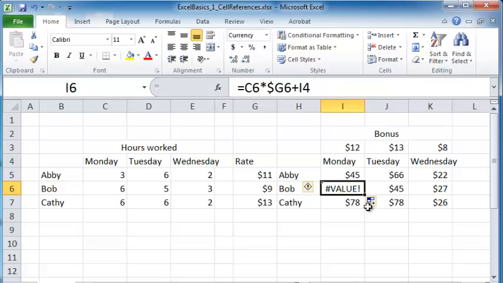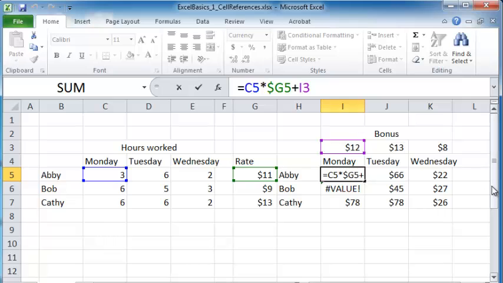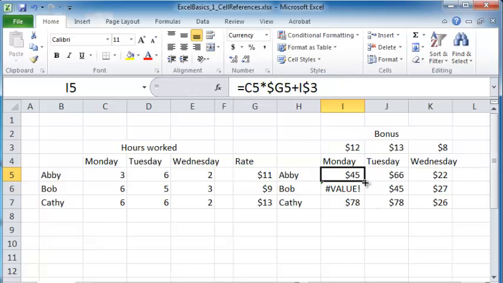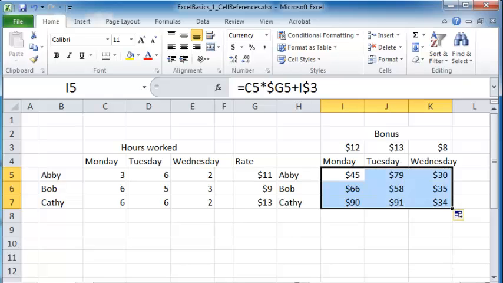Again, it's this relative cell referencing at work, but this time it's at work for the number rather than for the letter. How do you prevent that from happening? You prevent that by entering a dollar sign before the 3 before you copy. So as you copy this formula down or up, the dollar sign ensures that the number 3 remains the number 3. And now I just copy this down and I get a suitable answer. And I can also copy this formula all the way to the right and expect that it will work perfectly because of this dollar sign before the 3.